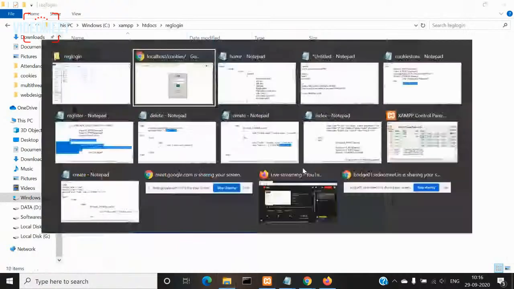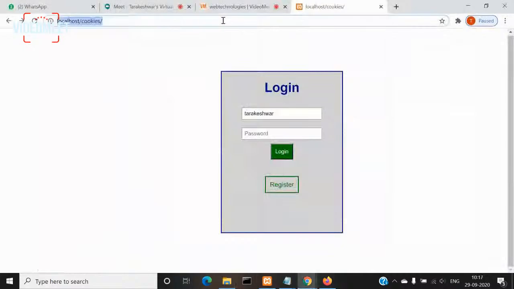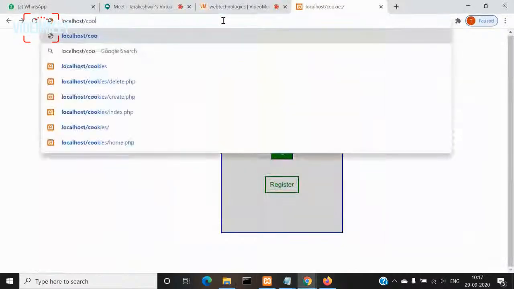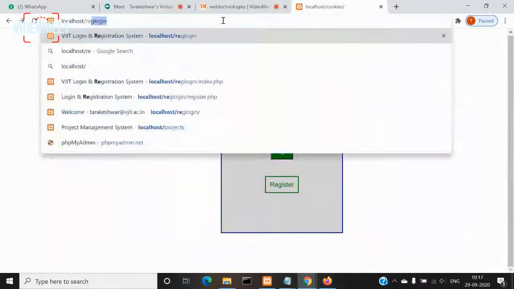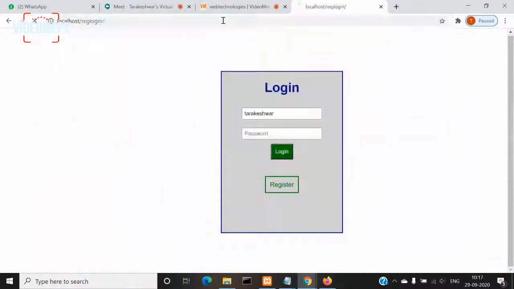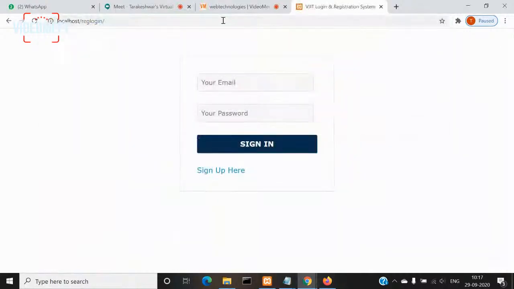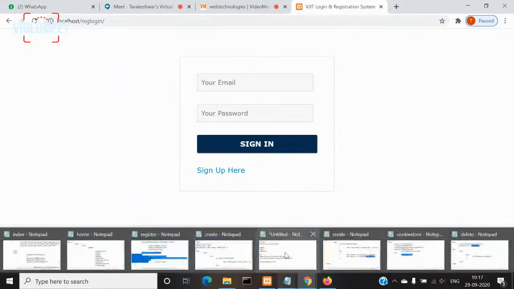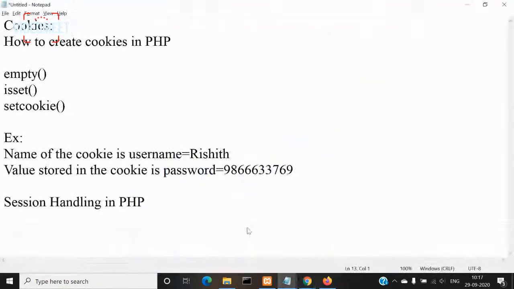So this is the login. Here in this application, I'm also going to deal with a database.